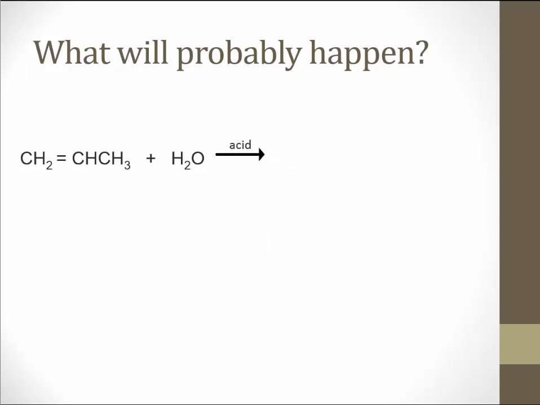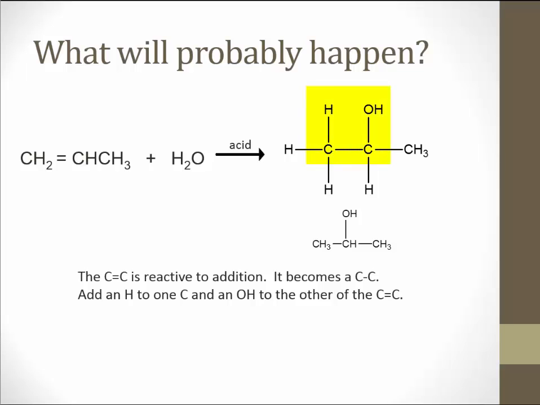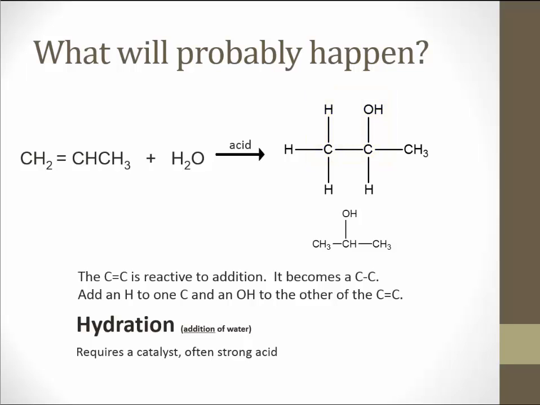What is this set up to do? Well, your eye should be drawn to the functional group, C double bond C, subject to addition reactions of all kinds. With a little bit of acid and some water, the water acts as HOH, and under the appropriate reaction conditions, it's not solubility that we're dealing with, it's reaction. We get an H going to one C and an OH going to the other. Our product would actually be this: expanded, somewhat condensed. This is called hydration. It does require a catalyst, usually a strong acid. It could also simply be called an addition reaction.